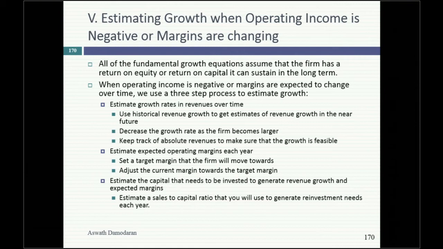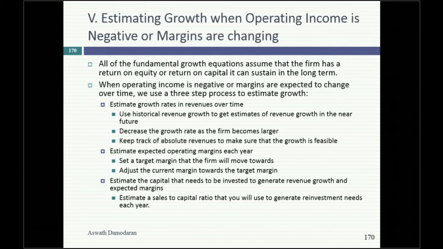So I'm going to suggest a 3-step process, and this is a process I follow repeatedly when I value young startups, but pretty much with any company. When you have a negative number in your earnings, keep moving up the income statement till you hit a positive number. Sounds like desperation time, but it is desperation time, right? And often the first positive number you're going to hit is revenues. Good. We have something to work with now, right? So we start with revenues, and we grow revenues first. Top line growth. Why? Because if you have negative earnings, that's where you've got to go with top line growth. So you've got small revenues going into big revenues.